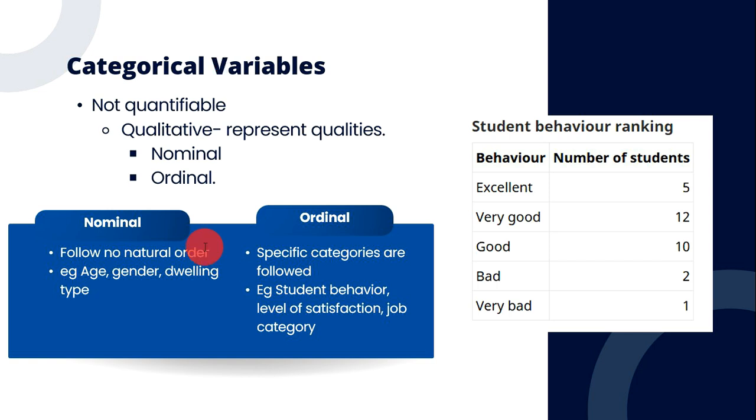Now the ordinal variables will allow the researcher to capture the qualitative data in what we call an inherent sequence that enables them to perhaps assess the trends and the relationships effectively. We also see that by understanding the categorical variable, the researcher will gain insights into the qualitative aspects of the given data. This means it's not just crucial in understanding the qualitative measures, but also in doing the statistical analysis.